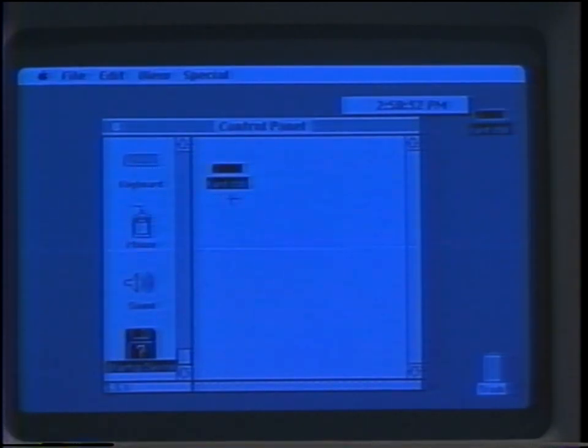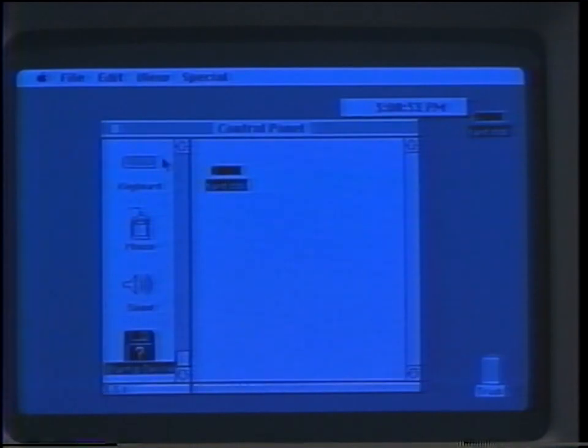The startup device selection allows you to choose the device the Macintosh will start up from when it is initially turned on. As we can see, the hard disk has been selected. This feature can be most beneficial when installing a second hard drive. For example, if you wish to have your Macintosh start up from a second external hard drive when powering up, you would merely choose the external hard drive as the startup device. If your Macintosh does not have a hard disk, it will automatically look to the floppy drive as its startup device. This concludes the Control Panel parameter settings.